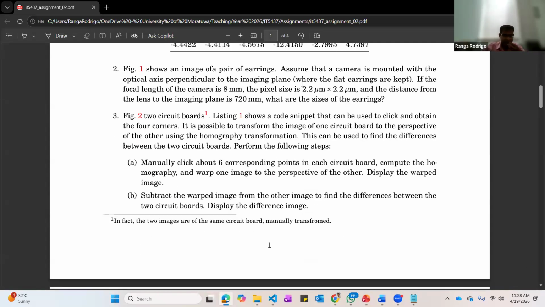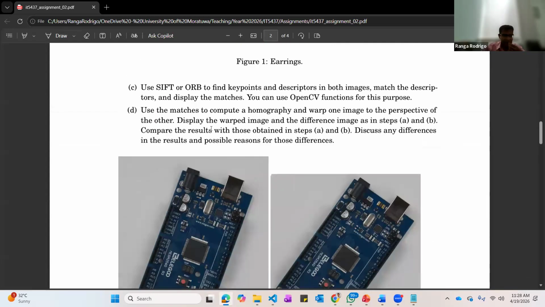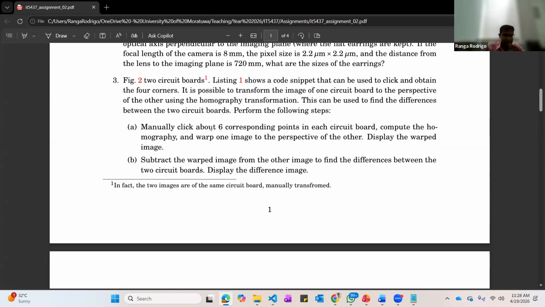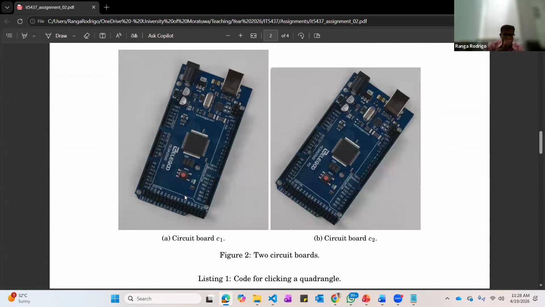And then some other thing also. And then in this one, I have given you two circuit boards. So the first exercise is manually clicking the corresponding points and transforming one board on top of the other and subtracting to see whether there are errors. The situation is like this.